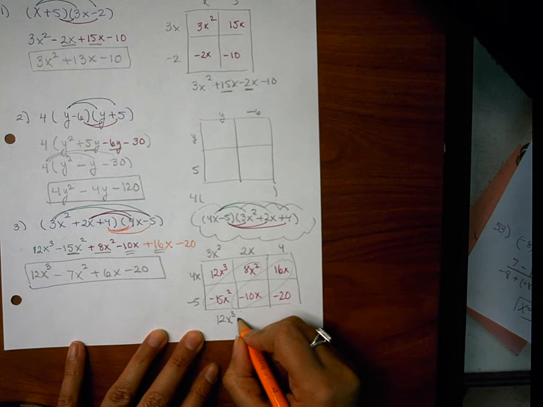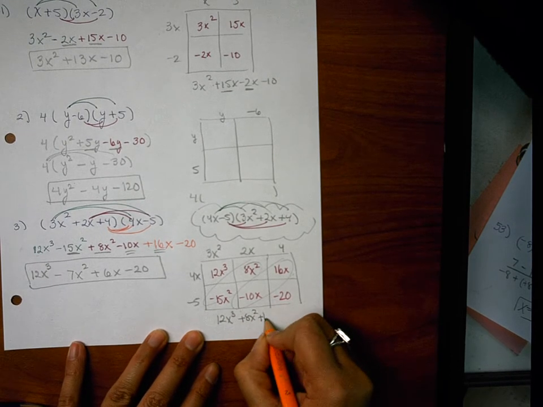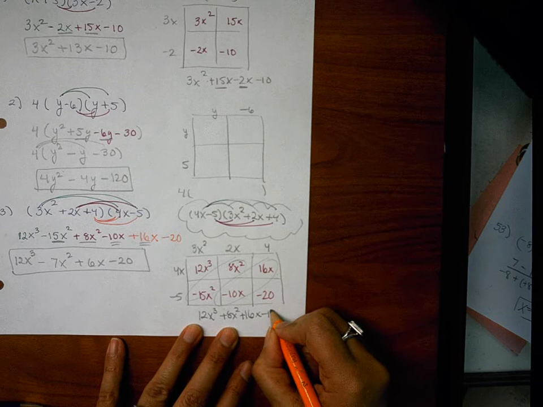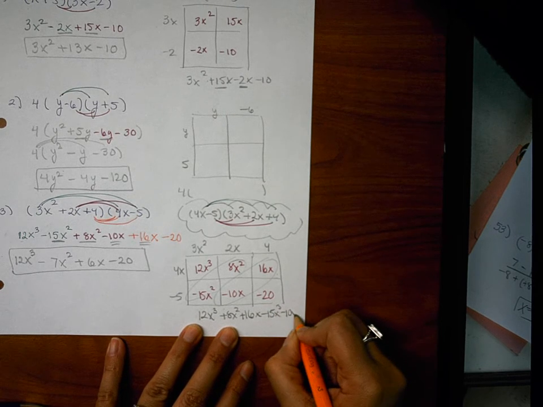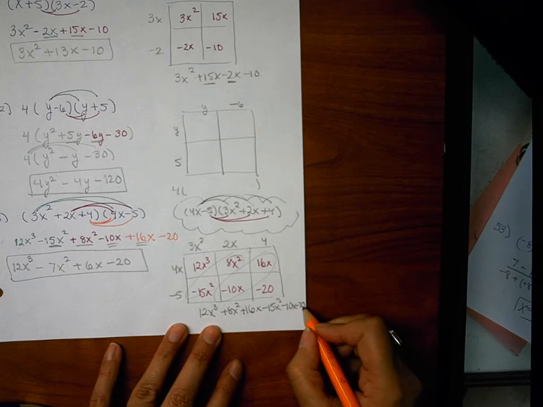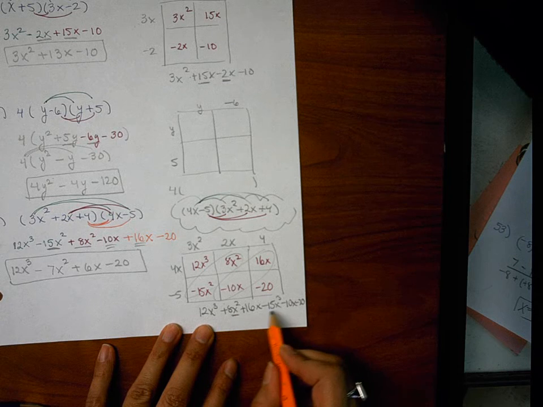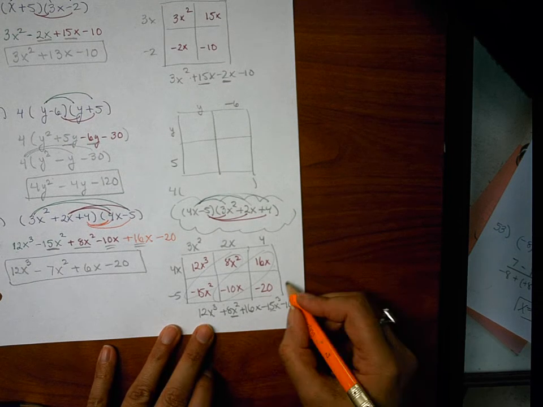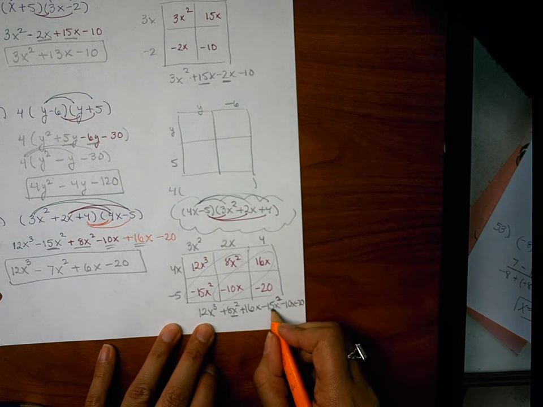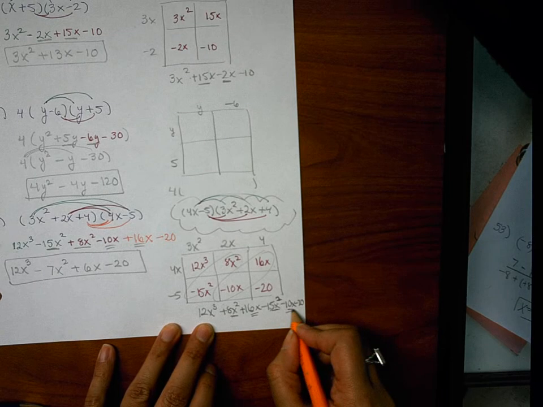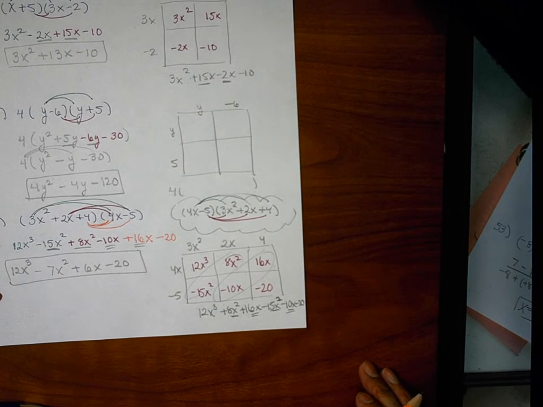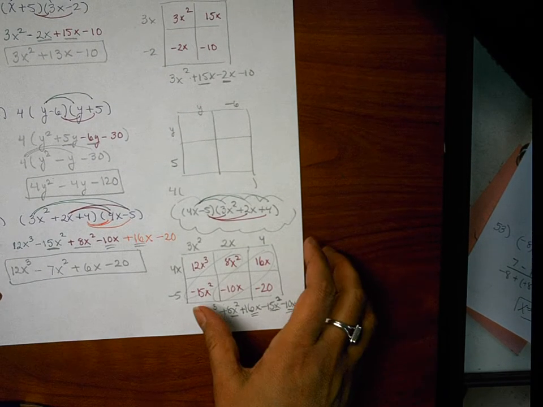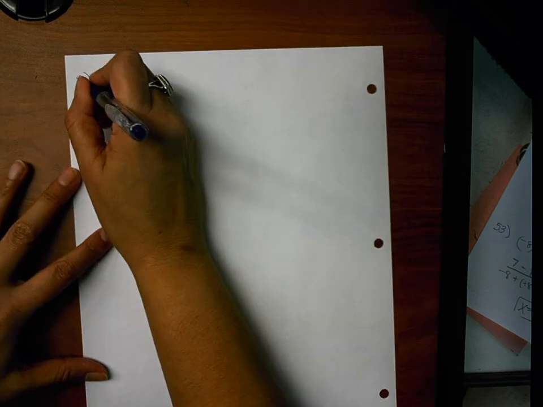Some kids will combine the like terms here, or write it all out like we did previously, and combine your like terms. You can see I'm kind of squeezing it in there. You have like terms, this is a squared and like terms, and then you end up with the same answer that we did over there. All right, moving on.